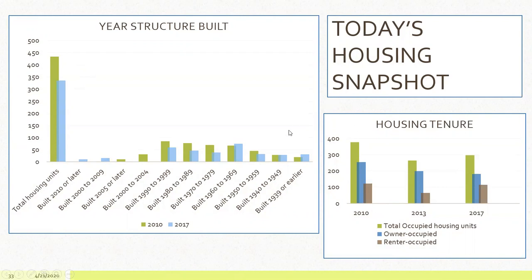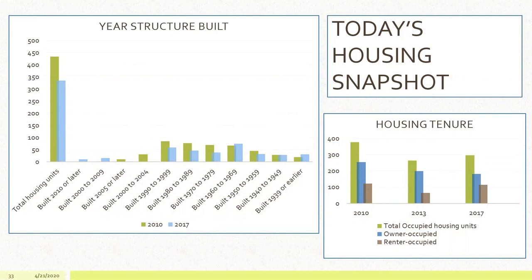Seemingly, when you look at this data, most of it would indicate that that loss of homes was coming from structures built in the 50s and then about the 70s through early 2000s. That seems to be the housing stock that was lost, accounting for those 100 homes. The chart on the right here is showing housing occupancy changes in 2010, 13, and 17. Note the decrease in total occupancy from 2010 to 2017, meaning this green right here. And the slight decrease in owner occupancy at that time is also worth noting, which is shown in blue on that chart.